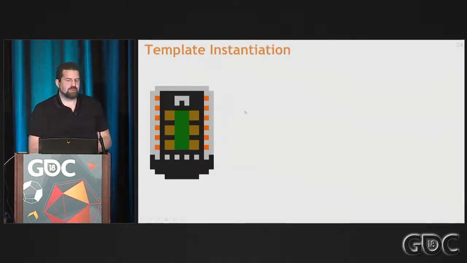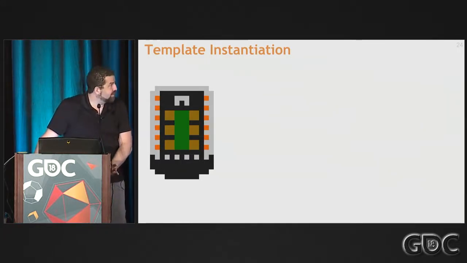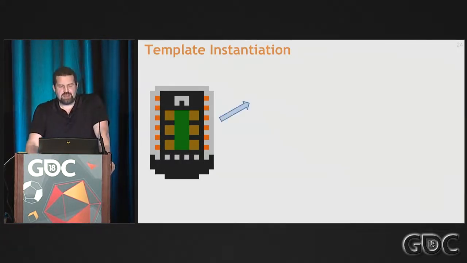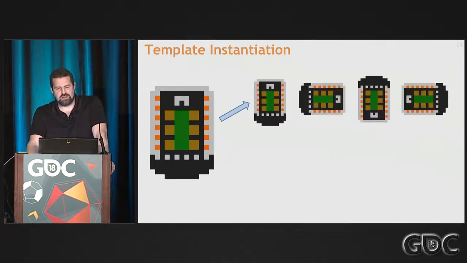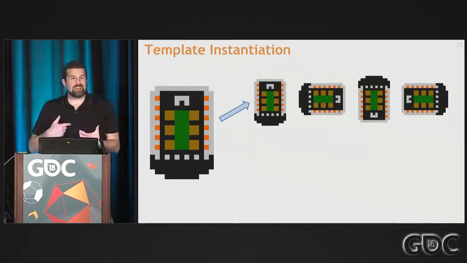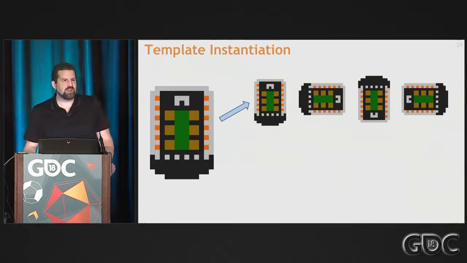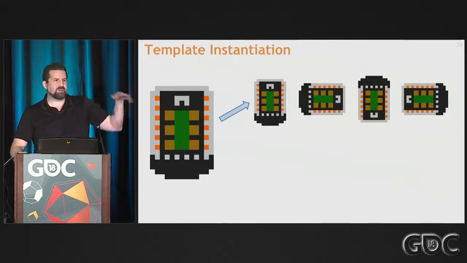Template instantiation. I don't know what else to call this. So let's say I have some piece of handmade content. I might want that to be able to be rotated, right, when I place it. Well, one of the things you can do is, as you load it, pre-rotate it in memory, so you just have four versions of it, right? Or if people authored content that can have things that are present or absent, you can generate it both ways. If you don't mind a little bit of the memory, and if it's not a ton of data, which usually anything hand-authored, there's a limit to how much there is, just load all the copies of it, right?